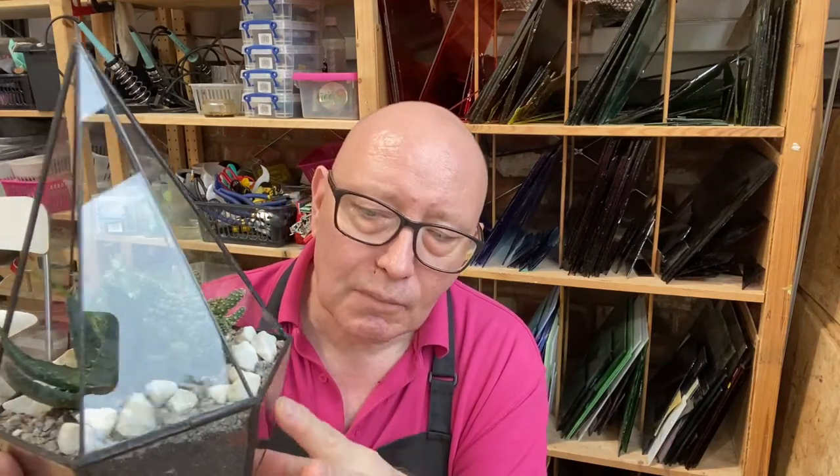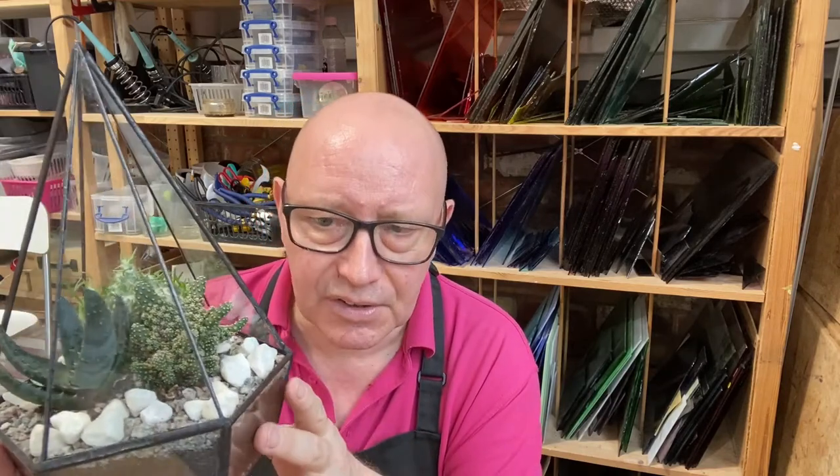The workshop — you actually make your own glass terrarium. There are two designs that I've done; this is the first of the two. It's made using the copper foil method of stained glass, so it's basically a stained glass 3D copper foil project. The workshop takes place over either two days — in 2022 that will be a weekend course. In 2021, we've done it as four evenings. All the details are on our website www.vitreus-art.co.uk.